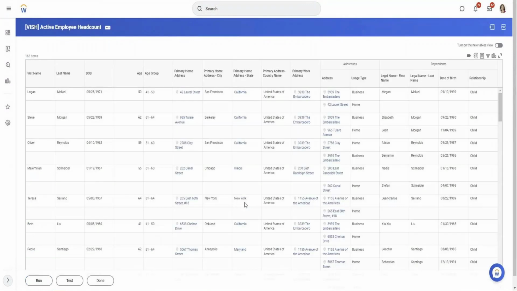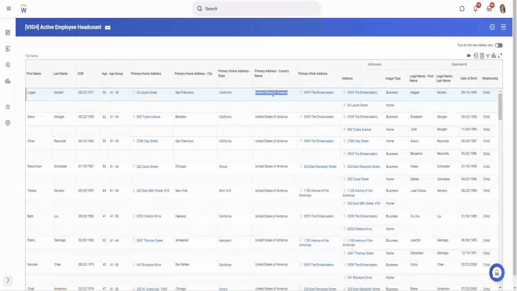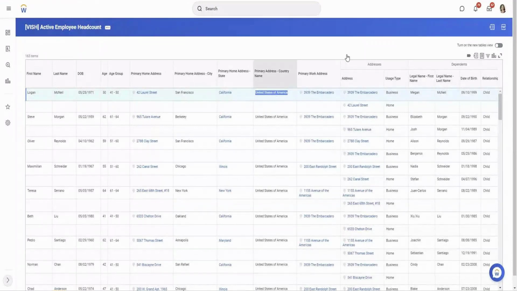And if you see, it's an address, it's a city, it's a state, it's a country, and so on. You can add anything you want. And similarly, you can do the same thing with the primary work address and its further information.